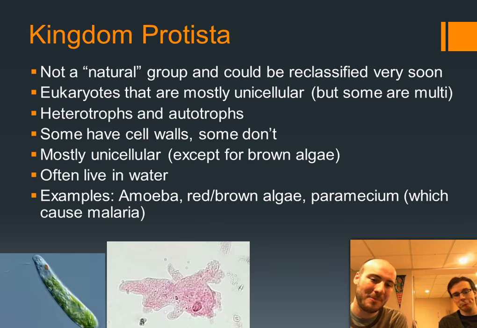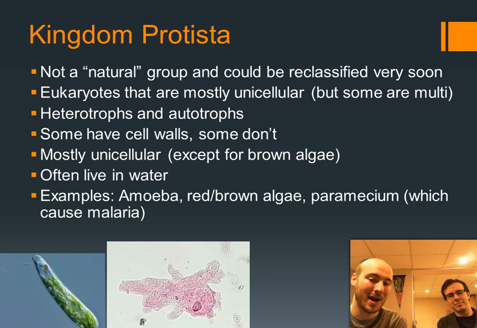But for the sake of this class, we'll say we have Kingdom Protista, and it's all eukaryotes. Most of them are unicellular. There are brown algae, which are multicellular, that get classified into this. And brown algae is what's mostly growing in the fish tank in my classroom. That's multicellular. Yeah, that stuff's gross. Anyway, they can be heterotrophs or autotrophs. Some have cell walls and some don't. There's really not a major pattern for Kingdom Protista. It's all the leftovers. That's what you would expect from that sort of thing.